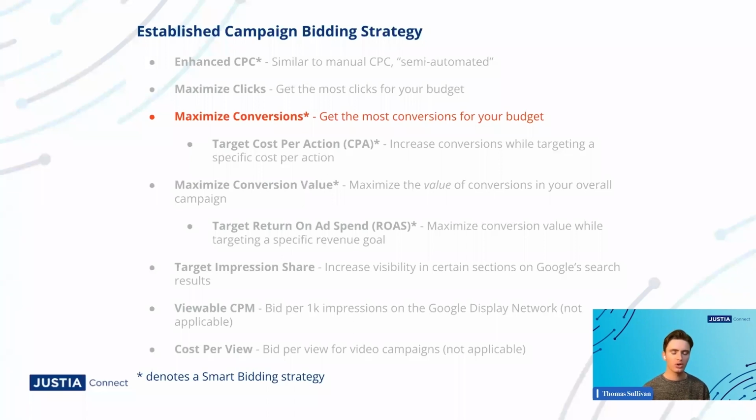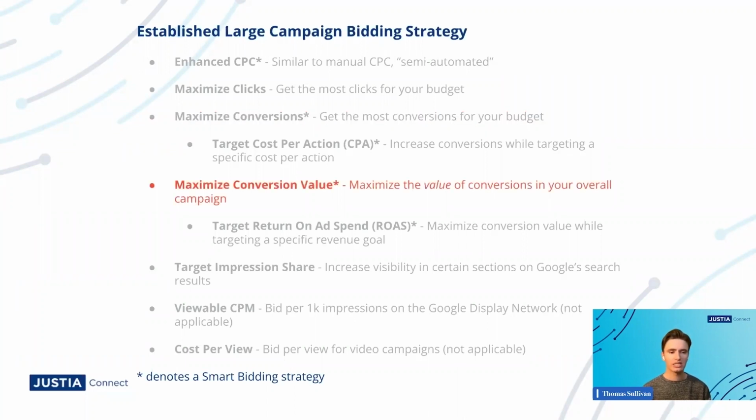And as you mentioned before, you really only want to enable this strategy, and really any smart bidding strategy, but this one in particular, you need to have significant conversion volume first. So generally, this is going to mean 15 to 30 conversions a month minimum. Google really needs this data in order to feed their algorithm. If you don't have that volume quite yet, you should probably utilize a different strategy first. Maybe stick with maximize clicks a little longer, just because the strategy is probably not going to work as well if you go in too soon.